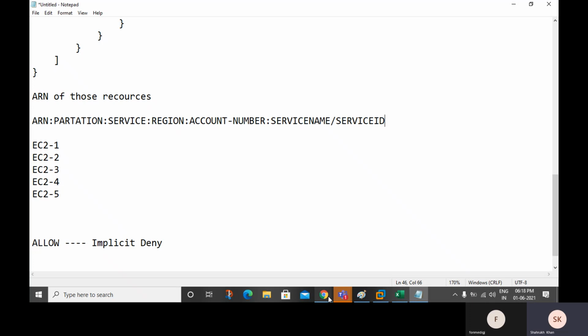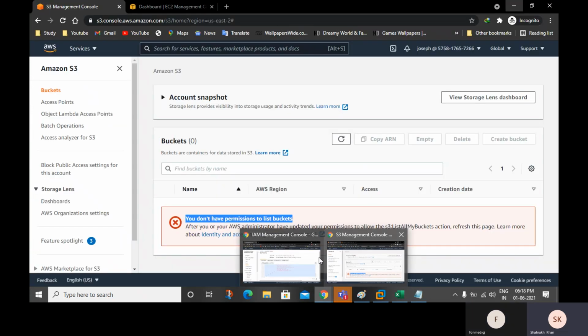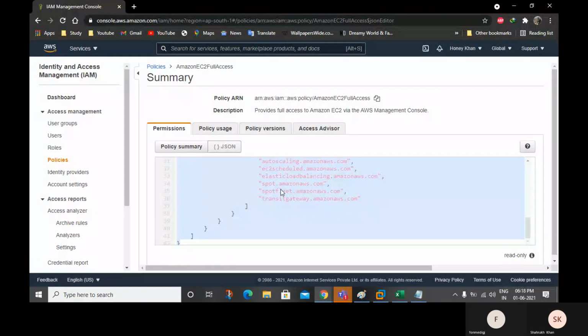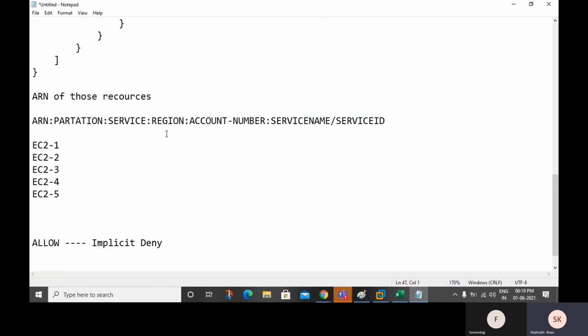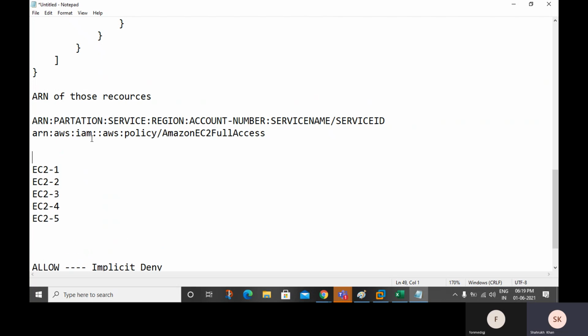Okay. So let me show you. This policy also has its own ARN. Its ARN is like this. So let me copy it and write it here so we will be able to compare it with the other one.